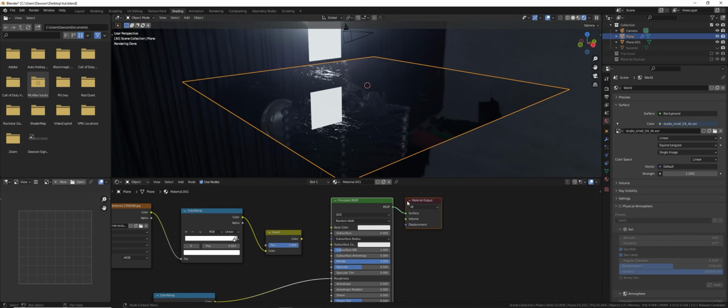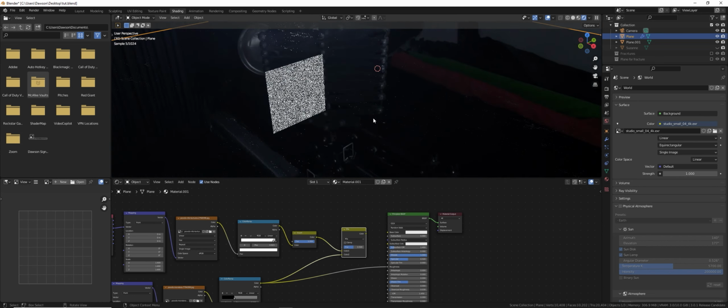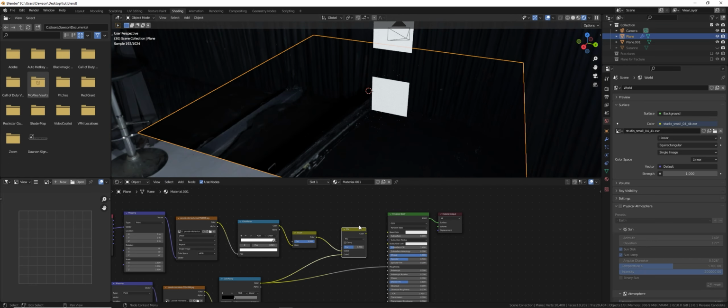Now to mix these, I'm going to slide this out. We're going to add another node in here. Go to Mix RGB, and this took me a while to figure out the difference. That might be kind of embarrassing, but I didn't know that Mix RGB was only for, just call it pixel-based things, right? There's vector and there's raster. Vector is a bit more math-oriented calculation versus pixels, which are primarily just color. And we mix these two together with an RGB mix, and not the mix shader. The mix shader mixes two shaders, like this one, together. So we will use that quite often, but probably not in this tutorial.